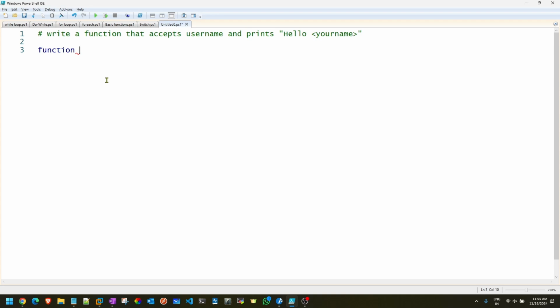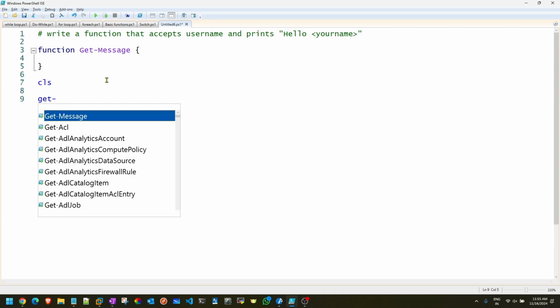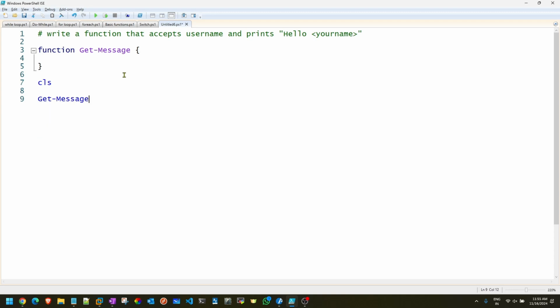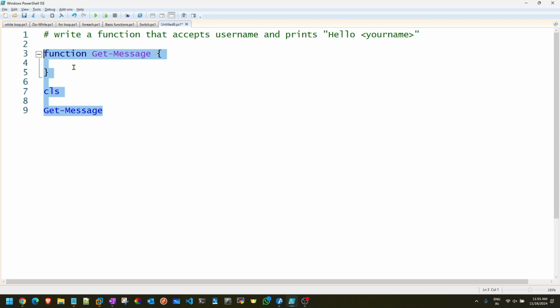Simple. What was the task? Okay. Get message, bracket start, bracket close. And then basically you call the function. Any doubt with this one? So I told you there are limitations of basic functions. Okay, what you have tried, basically it's the same approach only. You use the brackets and then in the bracket you have passed the value. PowerShell accepts it. That's a different way, but the actual way should be a different approach, the PowerShell approach.